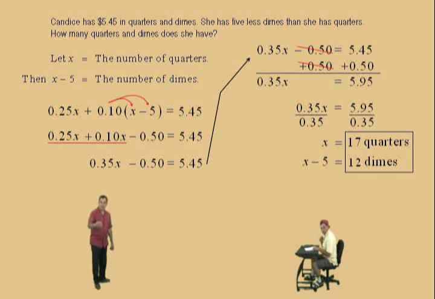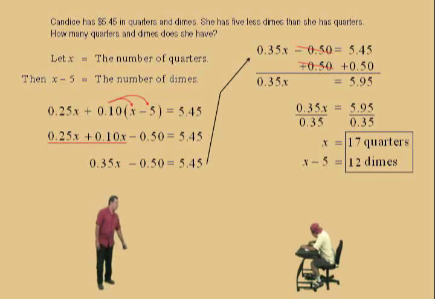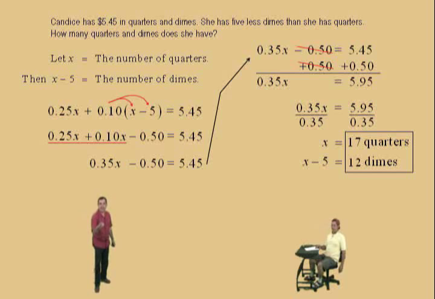If you take 17 times 0.25 and 12 times 0.10, add those two numbers up, obviously, you get 5.45, which is $5.45. Very nice there, Charlie. Now, those coin problems are tough. It's the first time you saw that, and we're going to do a lot more here in pre-algebra, and you're going to do a whole lot more in beginning algebra. That's next semester. Anyway, we'll see you all again soon.